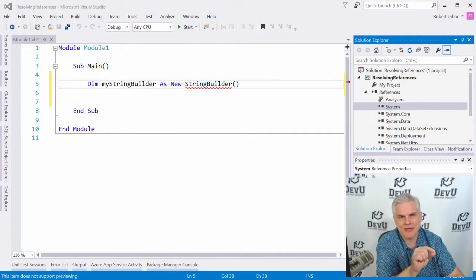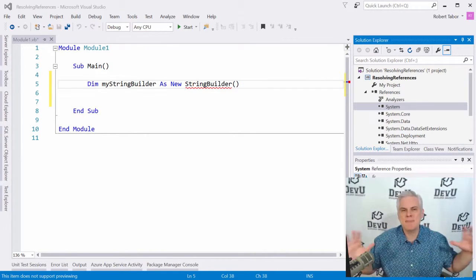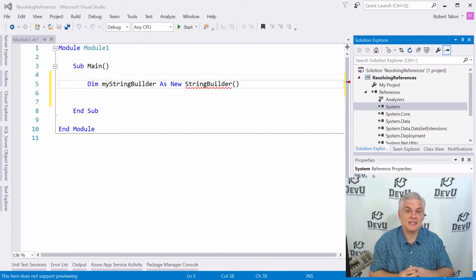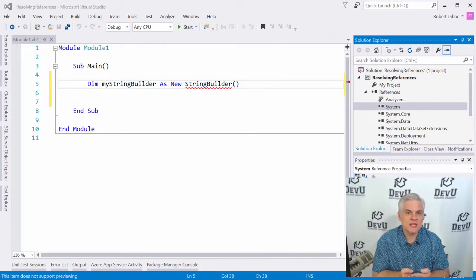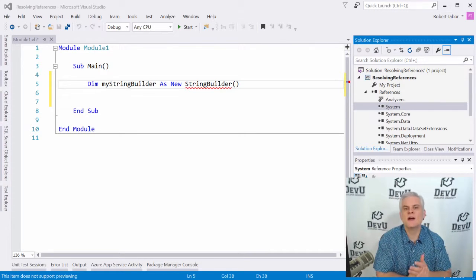Now, again, I said a little bit ago that the .NET Framework class library is massive. There are tens of thousands of classes defined in the full .NET Framework class library across all of the assemblies. And so in a few cases, the same class name needed to be used. And so when that happened, the creators needed a way to tell each of those classes apart. So they introduced the concept of a namespace. So namespaces, like I said earlier, are like last names for your classes.